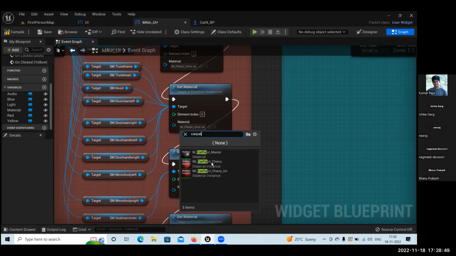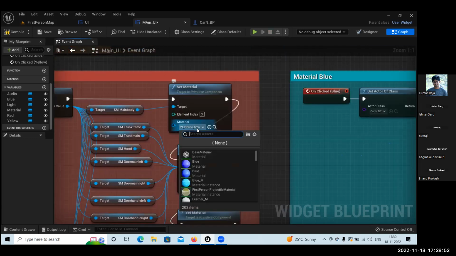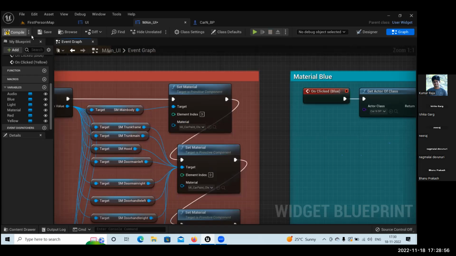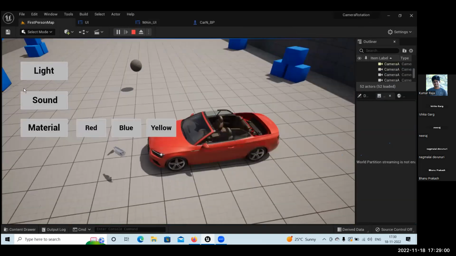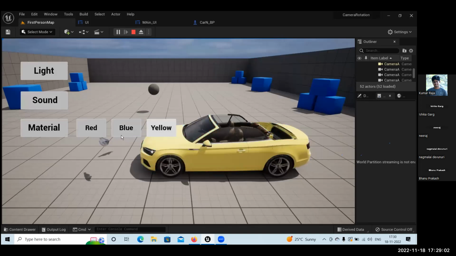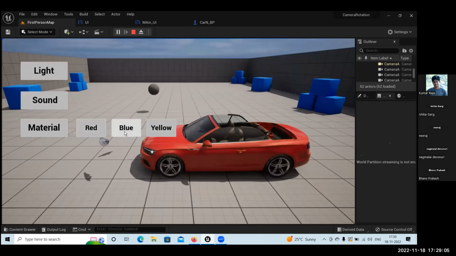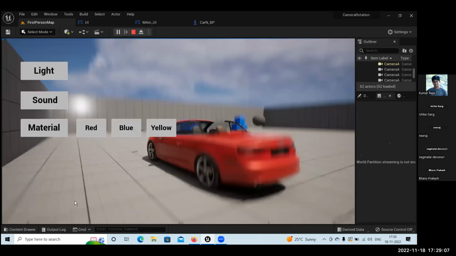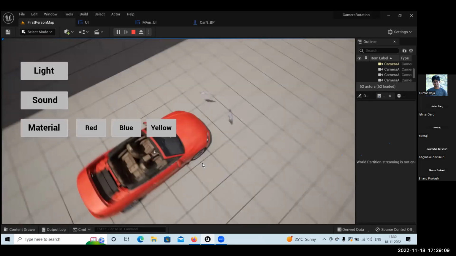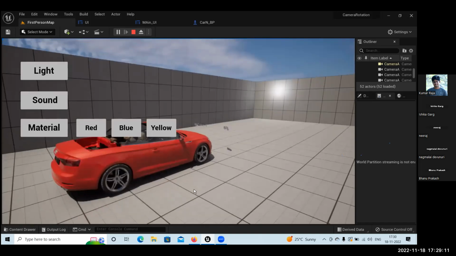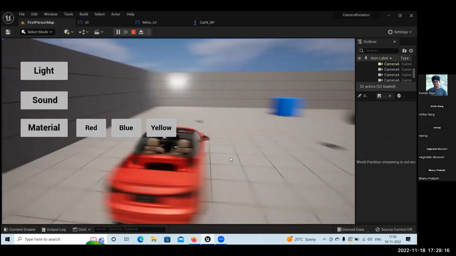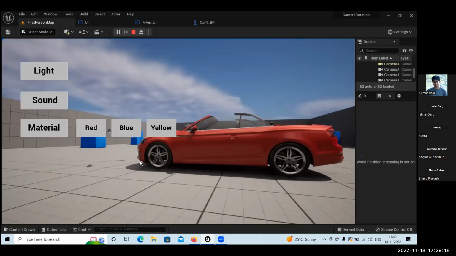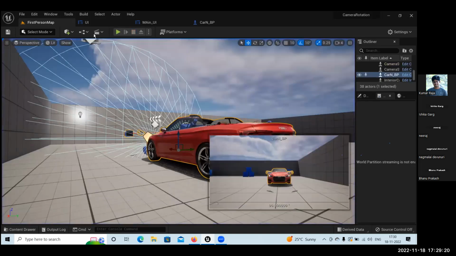Paint. Okay, compile, save. We will see now. Now you can see the better color for this car paint. Okay. So in this way you can do that.